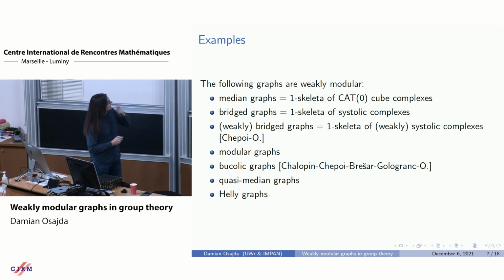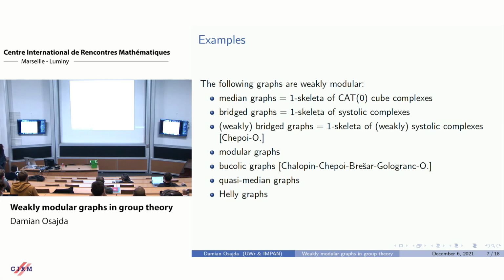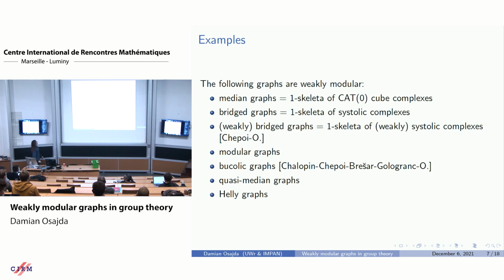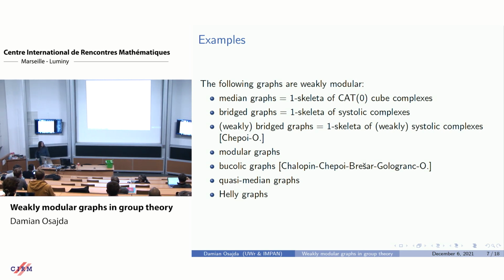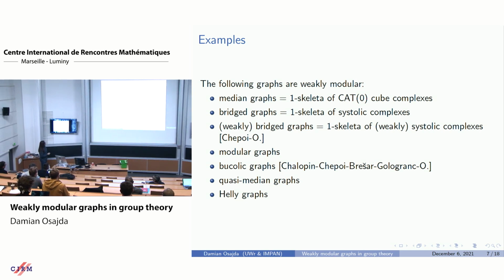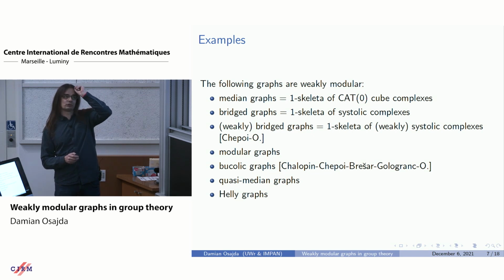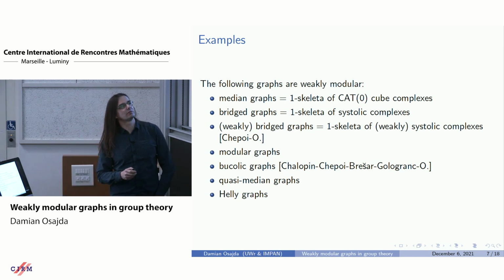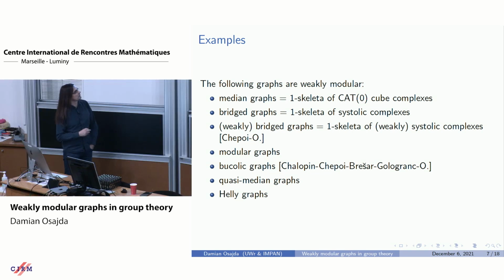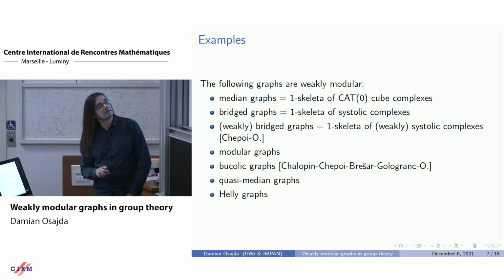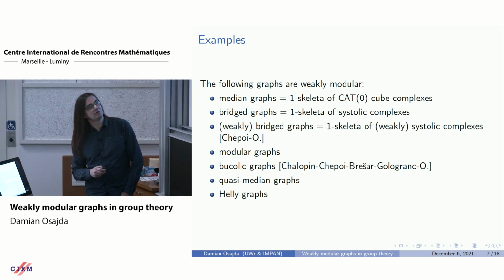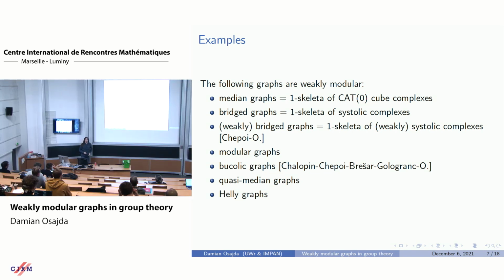This is the class that we introduced with Victor during our first encounter. And then modular graphs, you may have met the name from modular lattices. In lattice theory, it's an important class. And then bucolic graphs, a class we also introduced with Jeremy, Bostjan and Tanya, and quasi-median graphs and Helly graphs, which are of big interest for me now, and we will speak more about them. So all of them are weakly modular.